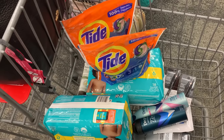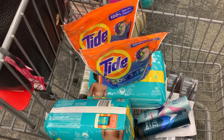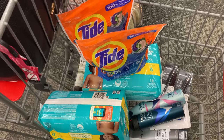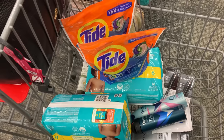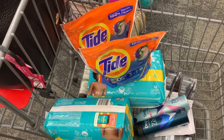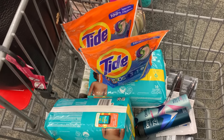So for this transaction I have the Pampers and Tide, the Nexus, the two CoverGirl, and the two Degree — totaling $74.12. I'll use the $10 off $70 that I got from purchasing cheap candy. After all my coupons I'll pay $35.12, minus the free $2 extra buck brings me to $33.12. I'll earn back a total of $30 in extra bucks and submit to Fetch Rewards for $2.50 on my Degree — making my cost for this whole transaction just 62 cents. I am so excited.